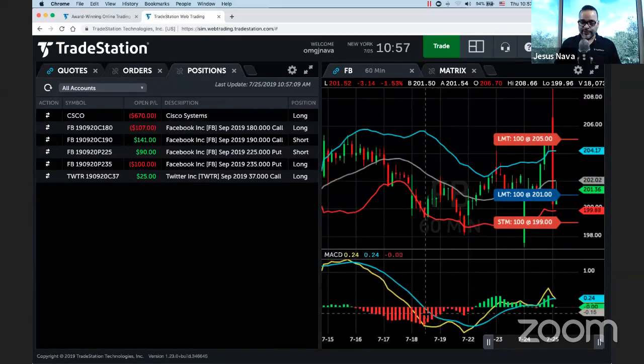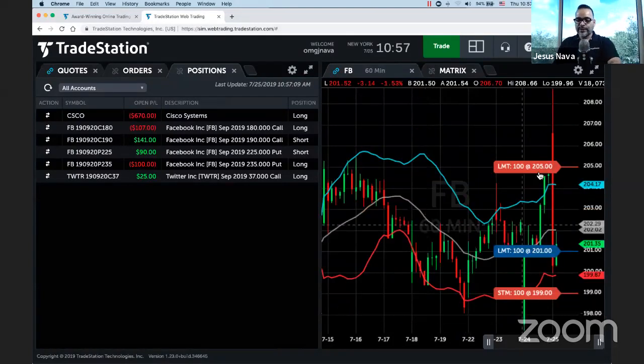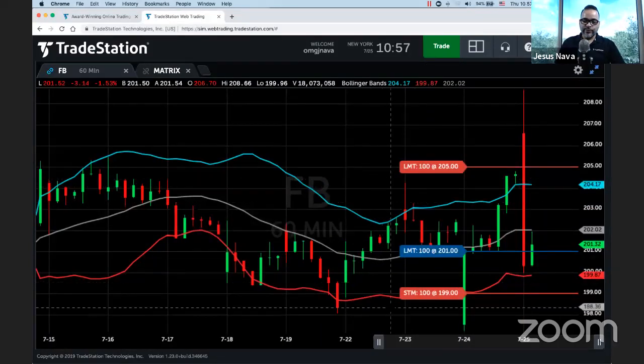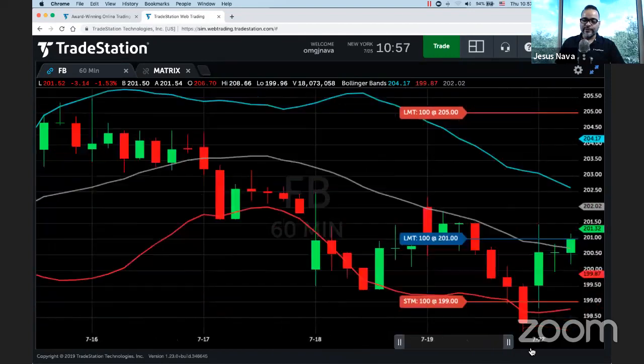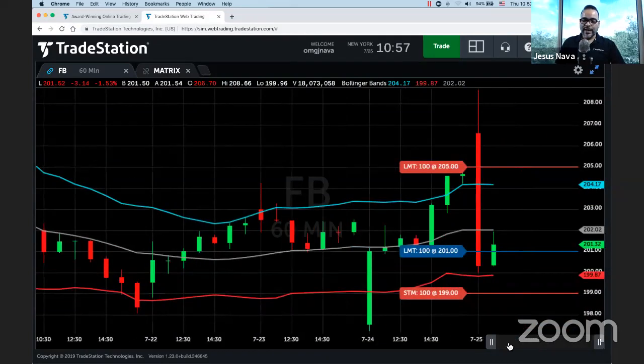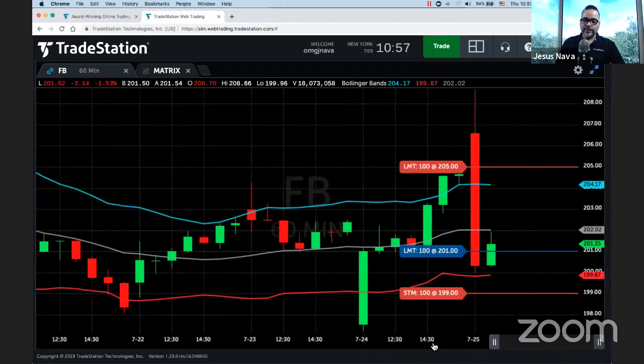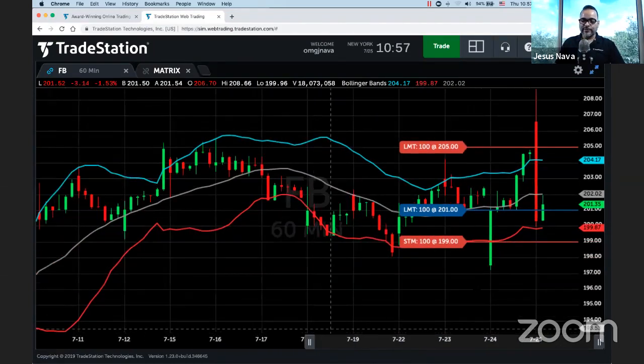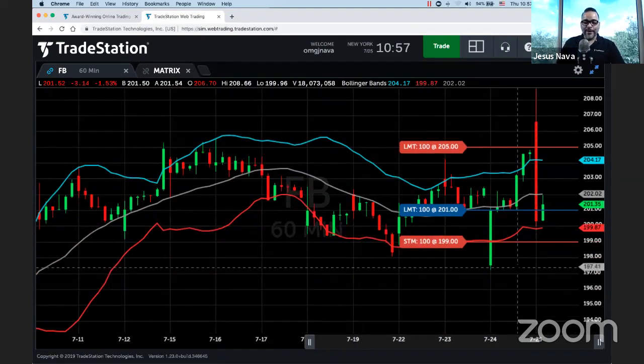Let me get rid of this MACD so we can see more of this. And let me maximize this chart so you can see more of the chart. The chart has this scroll bar right here at the bottom that allows you to move left and right. And it also has the edges allowing you to increase and decrease the bar spacing. I find that to be very convenient. So again, if you want to make any edits to those orders, it's just a matter of clicking and dragging. And that's very simple to do.